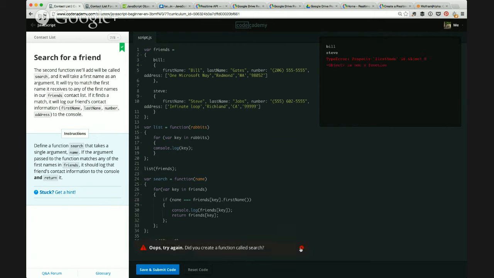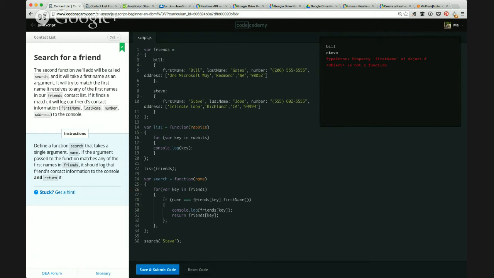Did you create a function called search? Well, it looks like I did. Pass to it Steve. And for the keys, Bill and Steve in friends. So Bill.